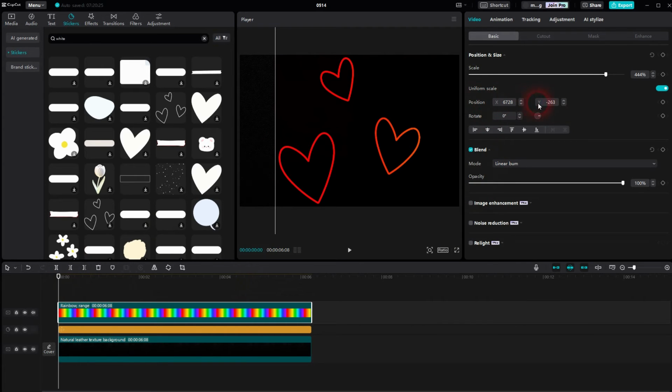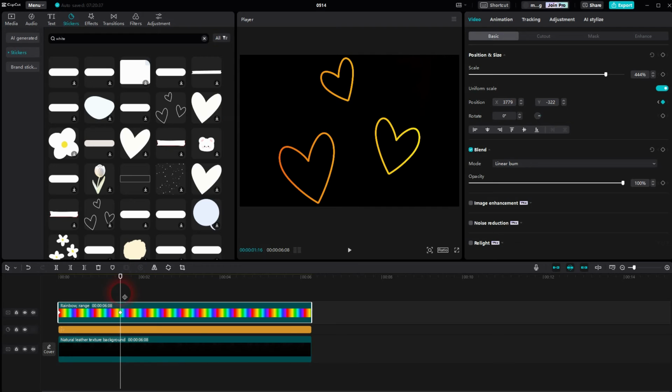Now we'll start an animation at the start for position. And keep in mind, this is for the rainbow gradient. And then I move it to the left. So I move forward in the timeline and then I move the gradient from right to left until we've reached the end.